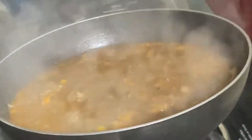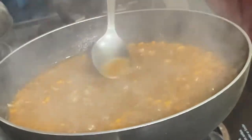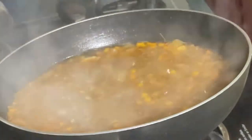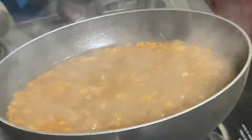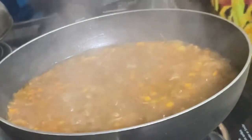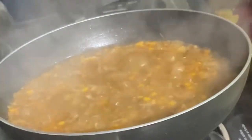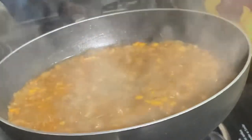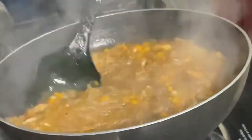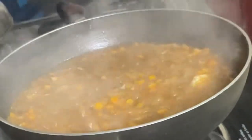So let's check the taste of this before we continue cooking it. So let's taste it. So the taste is not yet enough, so it needs some salt, like 1/4 teaspoon of salt, because the fish sauce didn't give us enough taste, and also black pepper powder. It needs an additional black pepper powder there. And then let's stir it properly to combine all the ingredients.